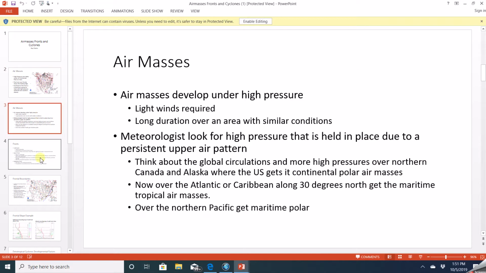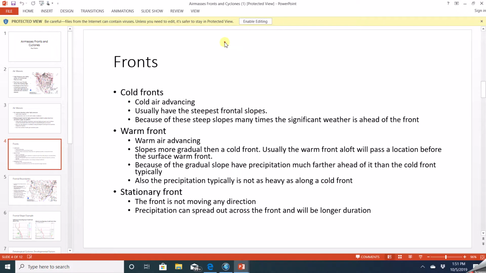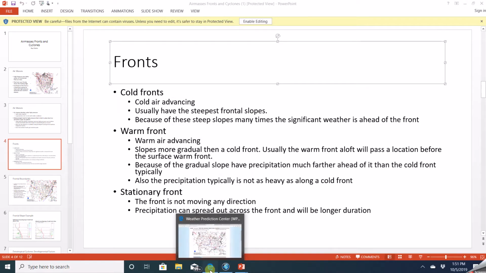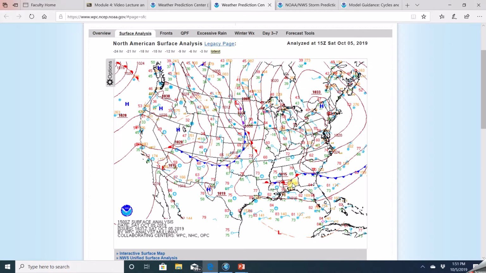let's move on to, we just talked about cold and warm fronts. If we go back to that chart, here's almost a stationary front. Notice warm symbol, cold symbol, warm symbol, cold symbol. Notice where the high is. The winds are going to be from the east right here, right? There's no push to make this move south. It has an equal amount of push from the warm air, and it has an equal amount of push from the cold air. So the front's not moving. That's a stationary front.